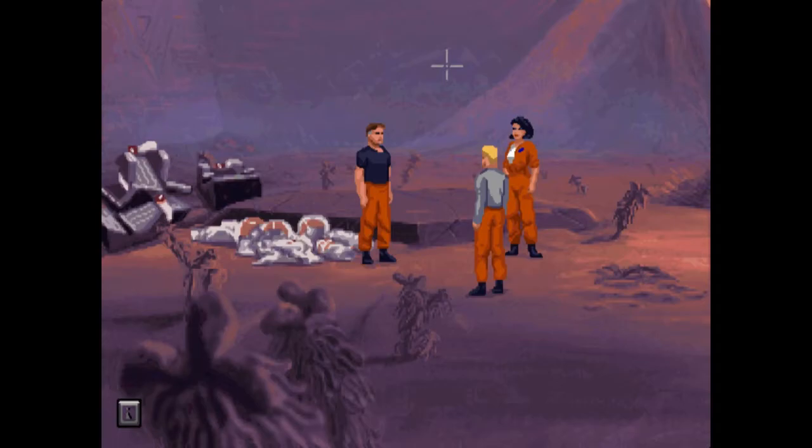Last time we discovered that a giant asteroid was actually an alien starship, and today we're going to get to work on finding a way off this desolate rock out in the middle of deep space. So let's get to work.